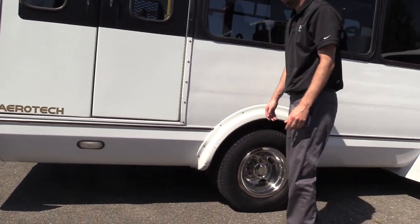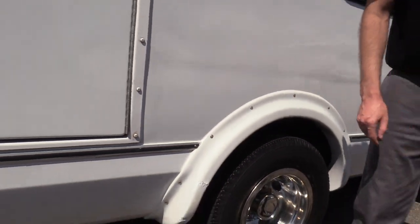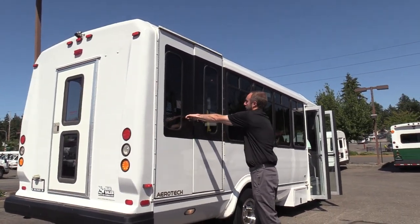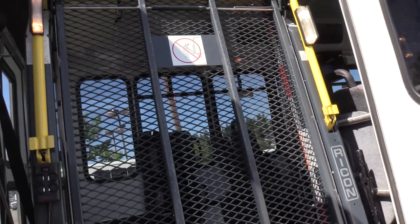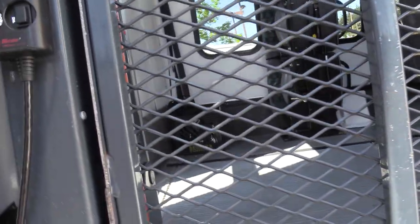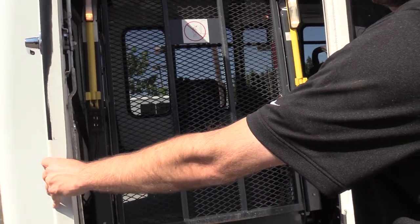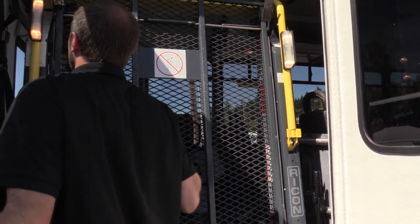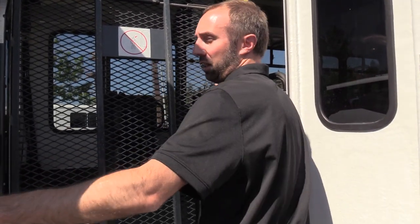We're always up front about things on the bus. There's a little bit of scuffage and wear and tear — a little fiberglass chip there, someone must have bumped into it with something solid. Wheelchair lift is back here on the rear passenger side. Some folks prefer the front, some folks prefer the rear — this one is the rear. It's a Rikon. The capacity is either 800 or 1,000 pounds — I should have checked that out, we'll have to get back to you on that. Sorry about that, guys.